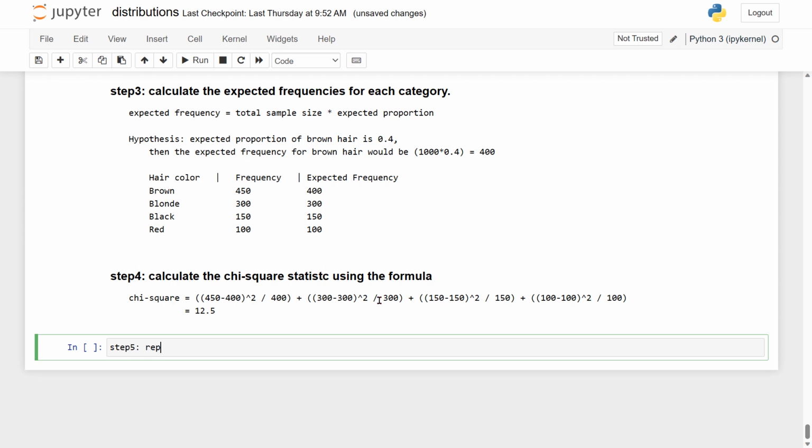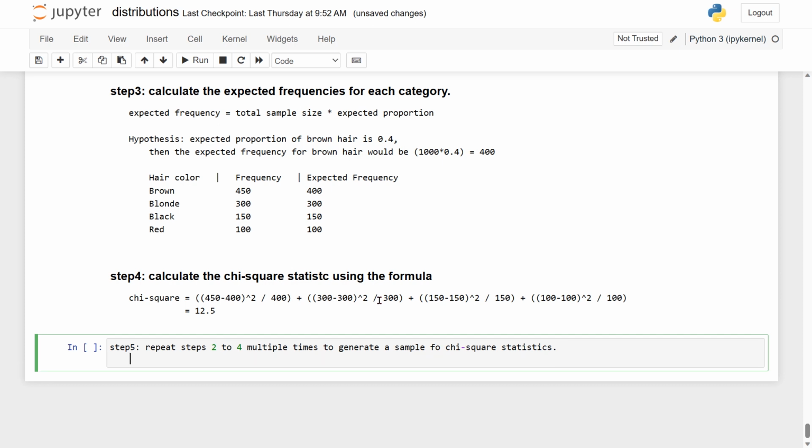Now step 5, repeat steps 2 to 4 multiple times to generate a sample of chi-square statistics. Let's say we generated 1000 chi-square statistics.